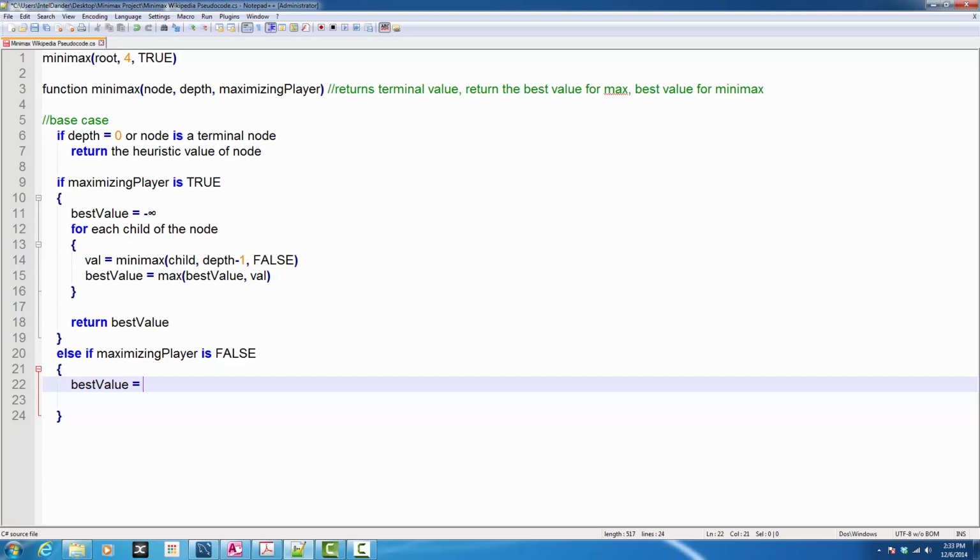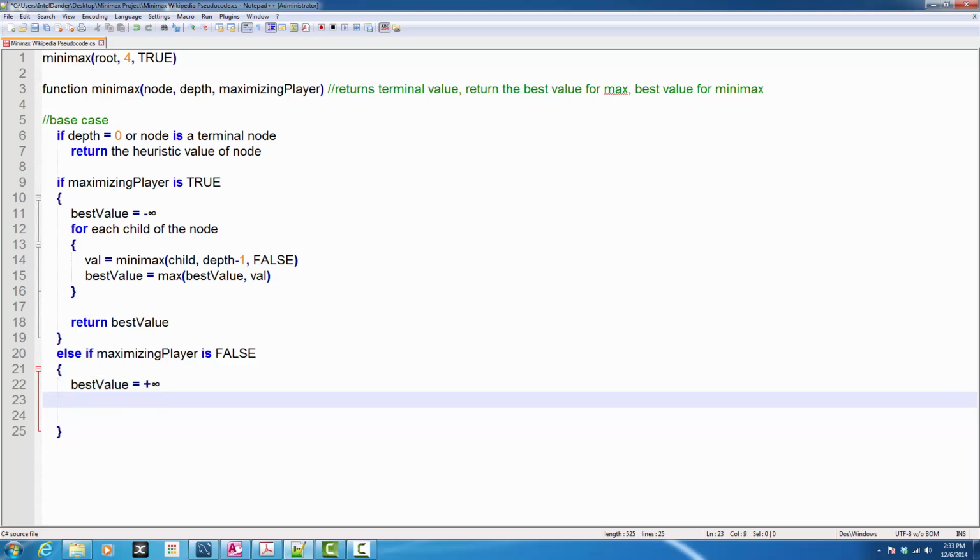All right, so that's going to be positive infinity. So then once we set the best value for min as positive infinity, then we'll also use a for each loop, and we'll explore the children of this node.